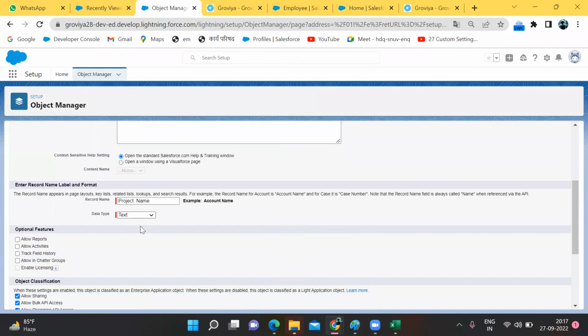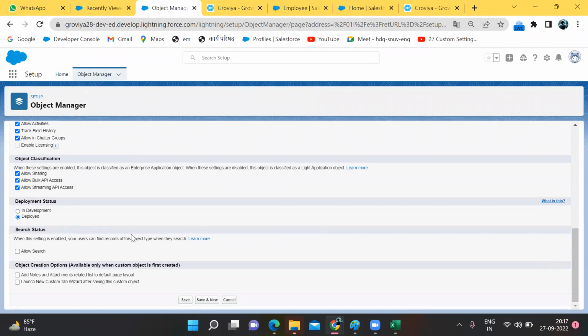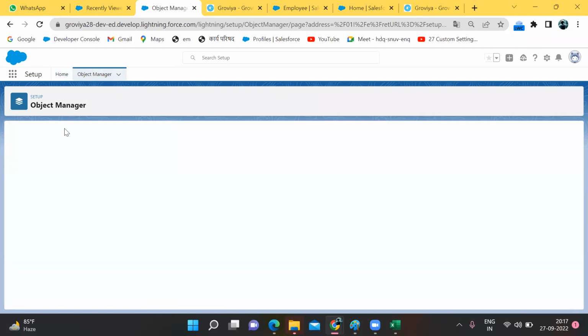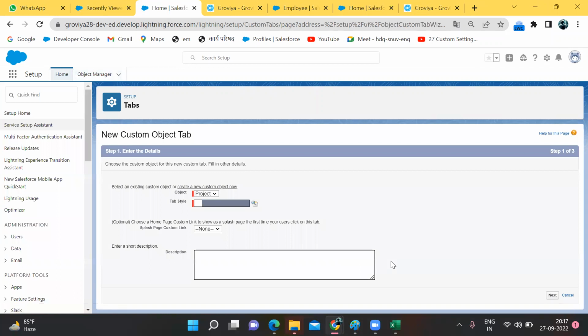Project name, text. Click on save, and click on allow search. I also want to create the tab from here, so simply click on launch new custom tab wizard. Click on the save button and the tab page will open.